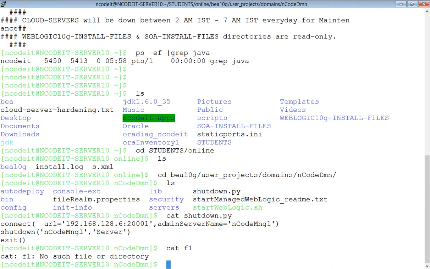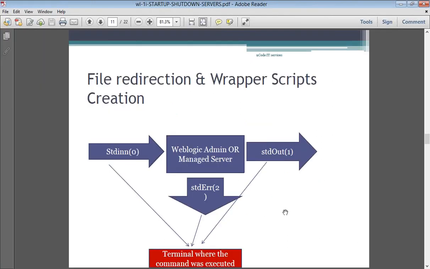The same way, any input that we give, we also give from the same white screen. So normally when you are running your regular commands, you give the inputs on the terminal or the screen, you get the output on the screen, and you get the error also on the screen. Now instead of using those default redirections, we can actually change these. It means you can redirect it to whatever files you want.